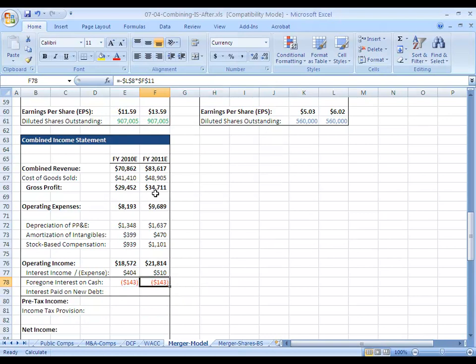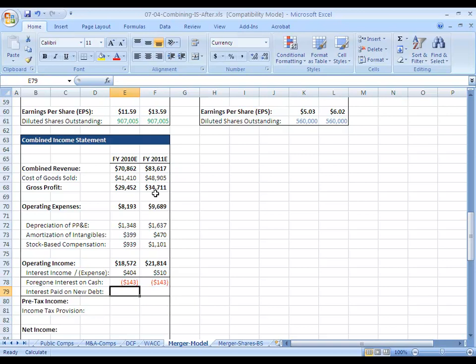Now, this is not 100% accurate because as a result of losing this 143 million in interest, we are going to actually be losing more in foregone interest in 2011, but we're not going to worry about that kind of detail. This is very close, and for numbers this small, it doesn't make a difference or that much of a difference anyway.